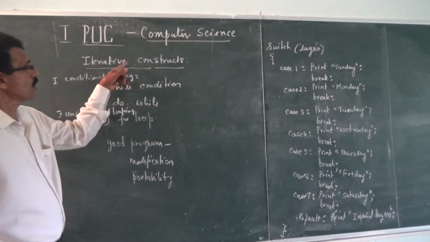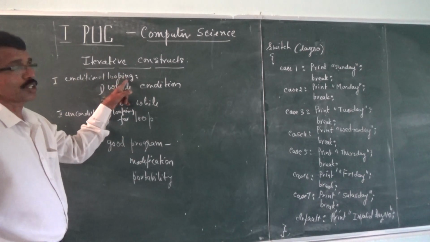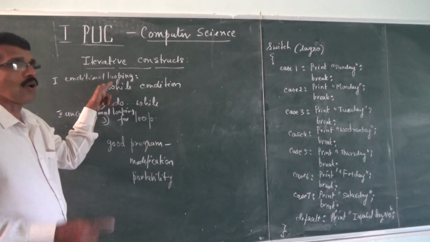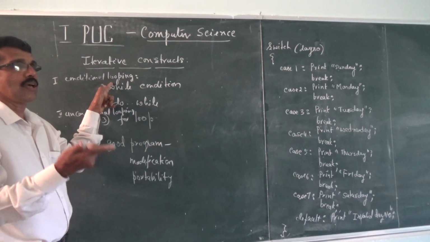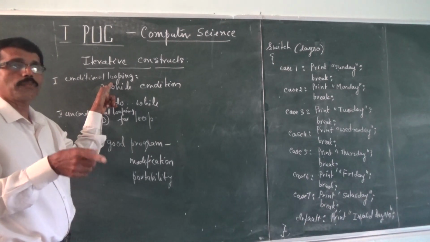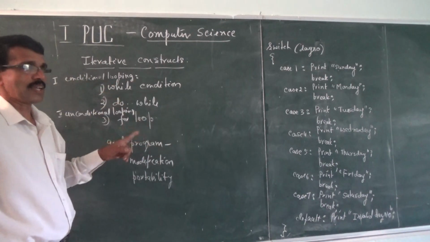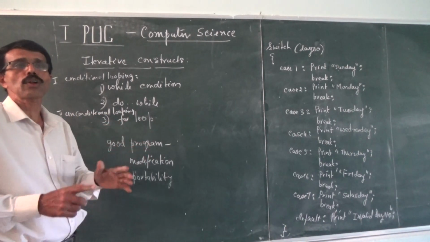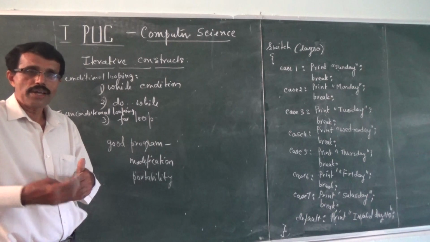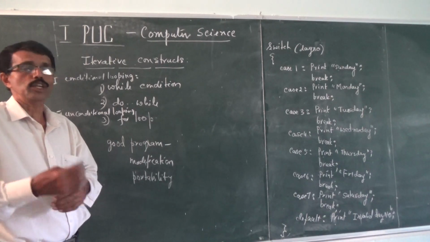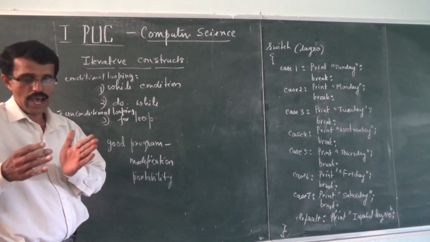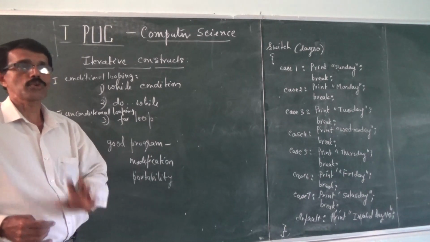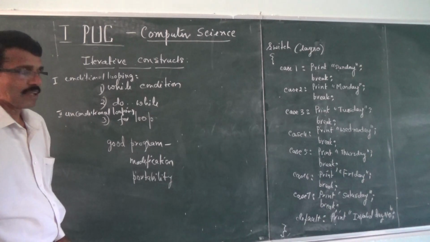There are two types of constructs: conditional constructs, by which you can understand conditional looping. The looping you need to construct will be constructed based on a given condition, right? The next one is unconditional looping. There is no given condition or need to apply a condition. Whatever range you have given, within that range the statements will be executed continuously or repeatedly.